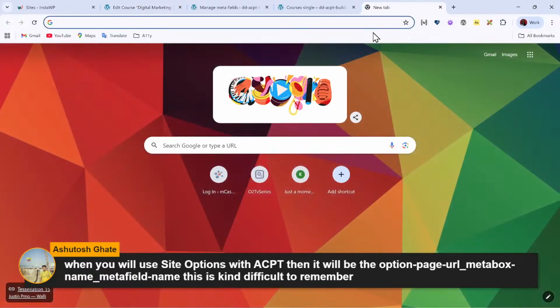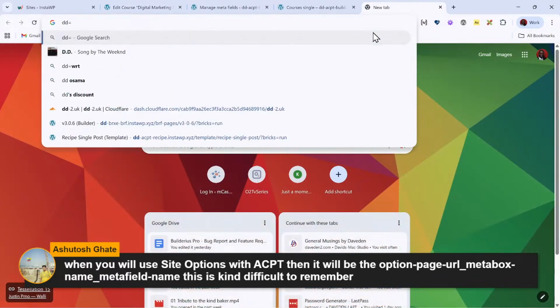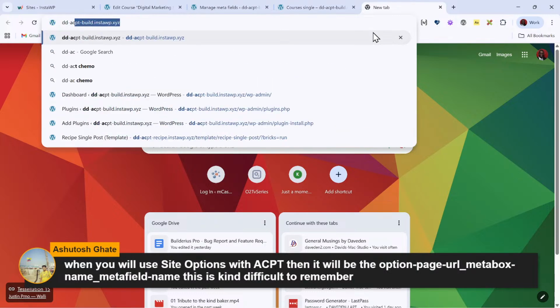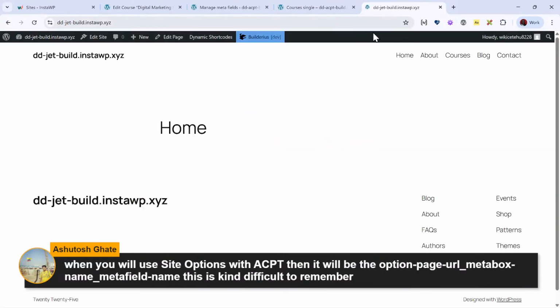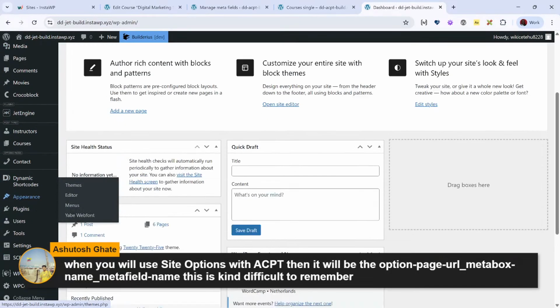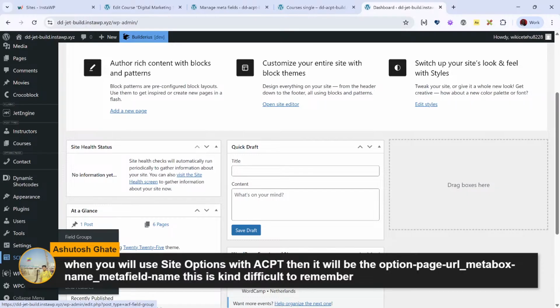Let's do it again. Jet DD. It might be something to do with SCF. Okay, let me add the SCF fields into the ACPT custom post type and see if anything changes.